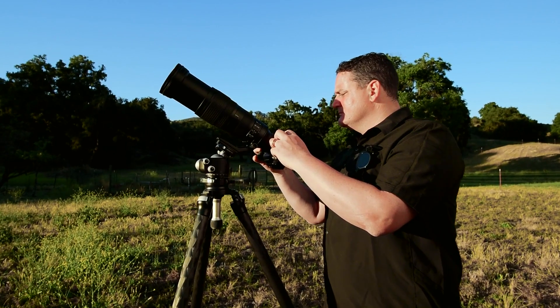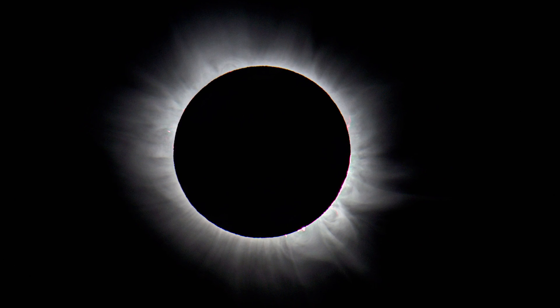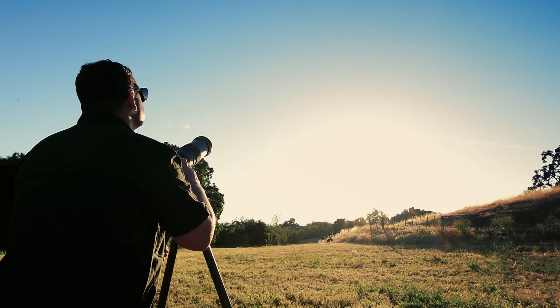Note that the lighting conditions will vary widely, so there is no magic exposure, but we're going to help you get the right one. First, we're going to do a close-up shot of the Sun at totality. You'll only have a few minutes to capture this amazing event, so make sure you practice first on a sunny day with your solar filters on. You can only take the solar filter off at the time of totality if you are in the path. If you're not, keep your filters on.